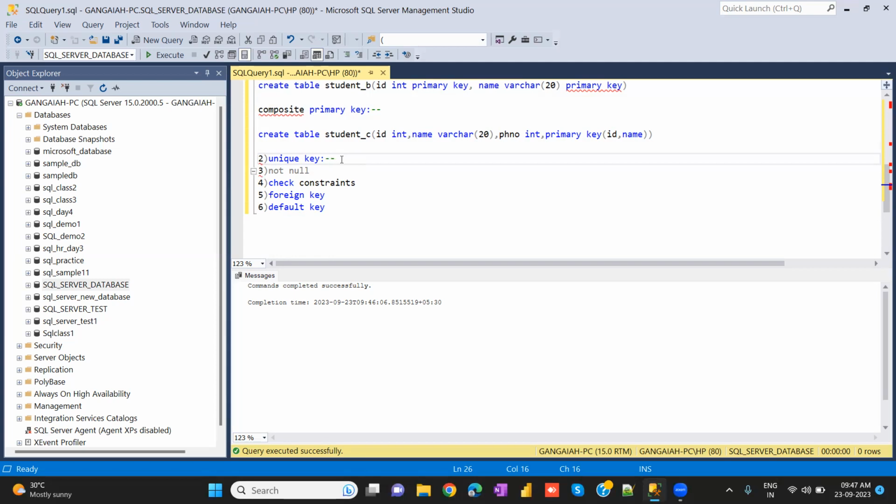It won't allow any duplicate values, but it allows one null value.